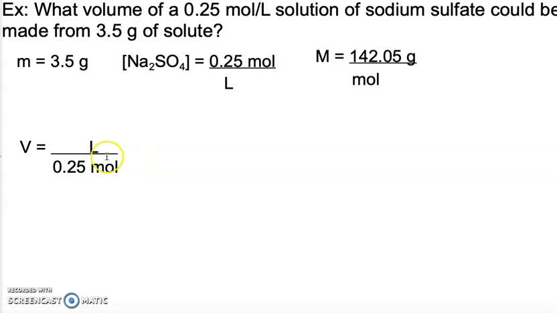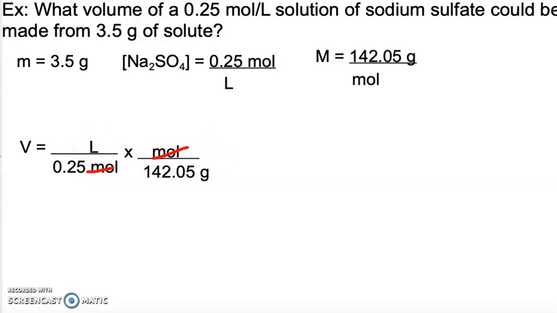Now we need to get rid of moles. So to do that, the 3.5 grams isn't going to help me, but the molar mass will because it has moles in it. Right now, there are moles on the bottom. So for me to be able to eliminate moles, I need moles to go up on the top. So we're going to have to take this molar mass and flip it so that we wind up with the moles on the top so we can cancel stuff. So we're going to do moles over 142.05 grams. This now lets us eliminate the moles.